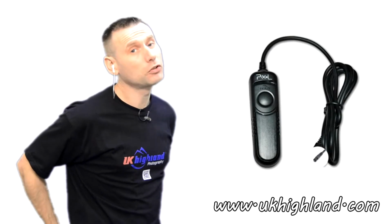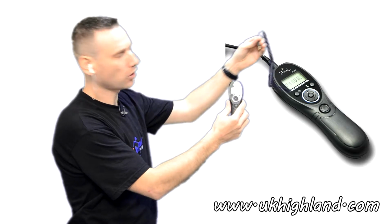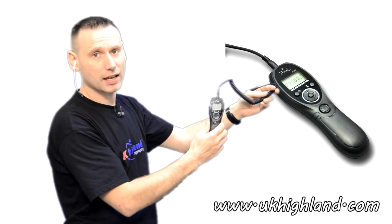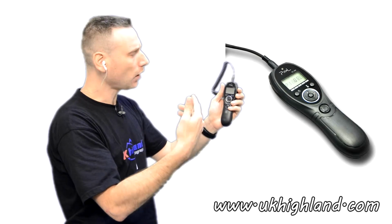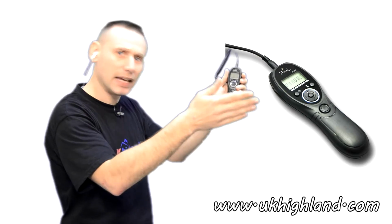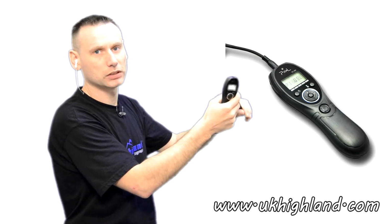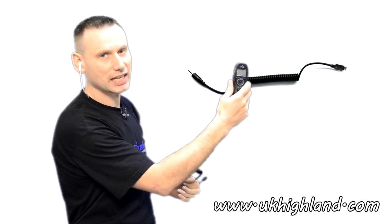The TC252, on the other hand, is a more advanced cable remote control and is aimed more at those photographers that like to shoot time-lapse photography. The TC252 can be used just like a basic remote control, but it can also be programmed to take photographs automatically over a certain period of time. For example, you could program the TC252 to take, let's say, 99 photographs with a 30-second delay in between each photograph. Now, because of the design of the TC252, it can be used on many different models of cameras. All you have to do is buy the correct connecting cable for the camera you wish to use the TC252 with.